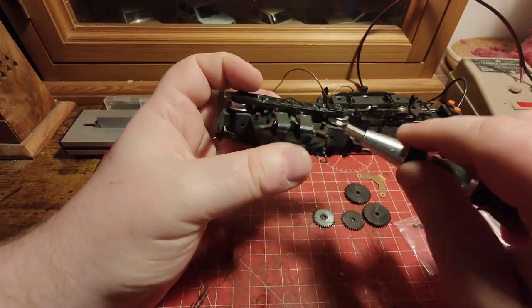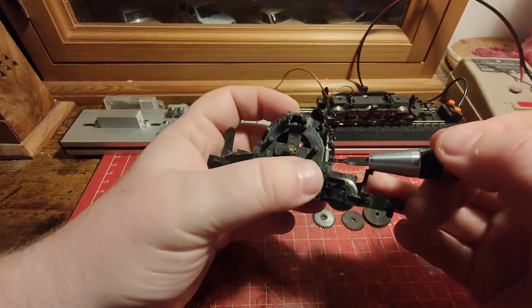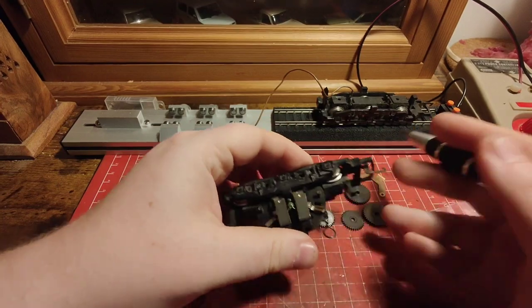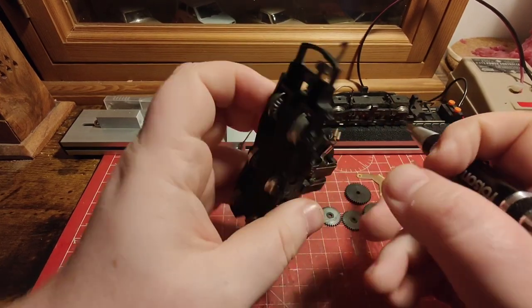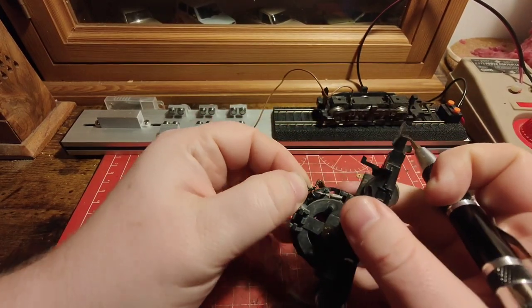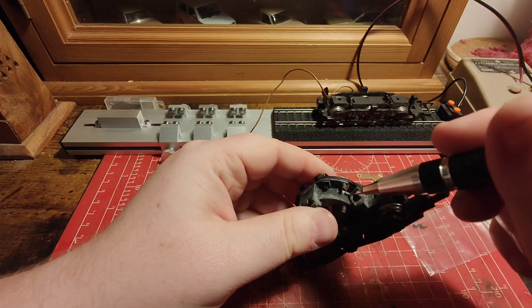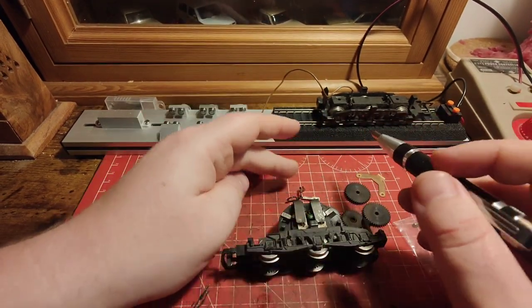To get those out, we have to get this plate off here. We can remove this wire here — it's two spade connectors. Just get a small flat screwdriver and lift it up off here, without tugging on the wire of course, and do the same on this side. It's off there. With it off one side it doesn't need to come all the way off, but for the purposes of getting it as clean as possible, let's wiggle it all the way out. It's held onto this block here. It really should not be much holding these two halves of the motor together other than these clips. I don't like to take this off because it's plastic, so what you can do, provided you're very careful, is just lift here.